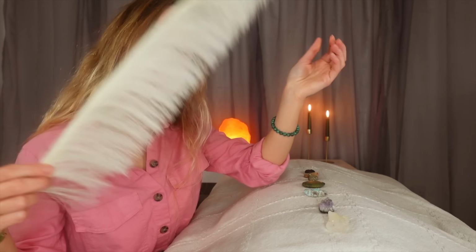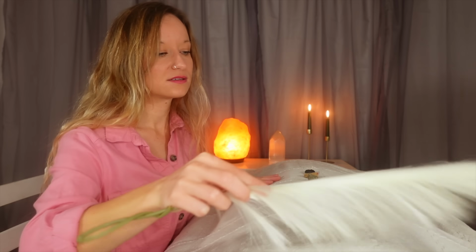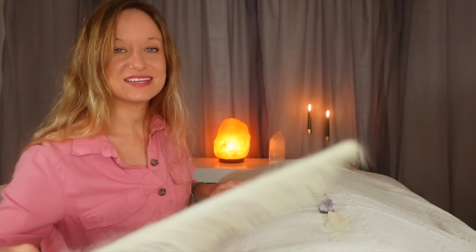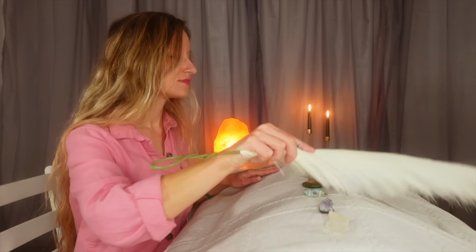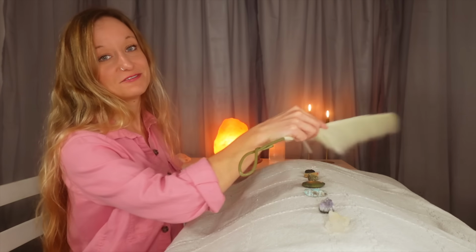some aura sweeping, just to soften the energies of your aura. Just to allow that nice light feeling through your body, through your energy field. Just doing some light body brushing here. Brushing away all resistance to relaxation.